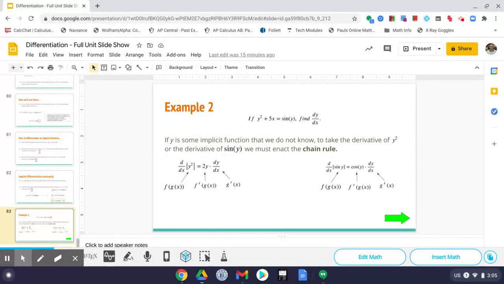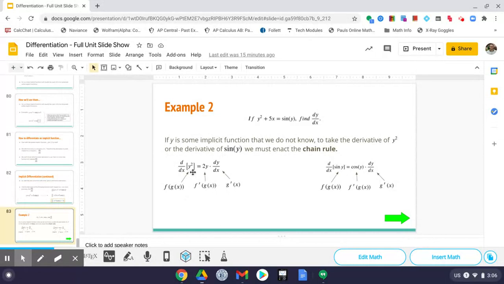And so the two pieces that I have right here, this isn't the overall problem, right? The overall answer, but this is just breaking it up a little bit. So the difficult parts here are the y squared and the sine y. 5x we can deal with, no new information, so I'm going to leave that alone for just now. But for y squared, let's look at how to take its derivative. If I interpret y squared as f of g of x, where the outside function is x squared and the inside function is y, and then enact the chain rule, what comes out?